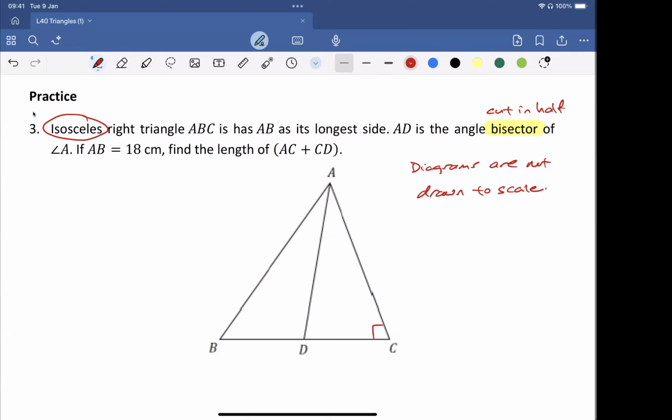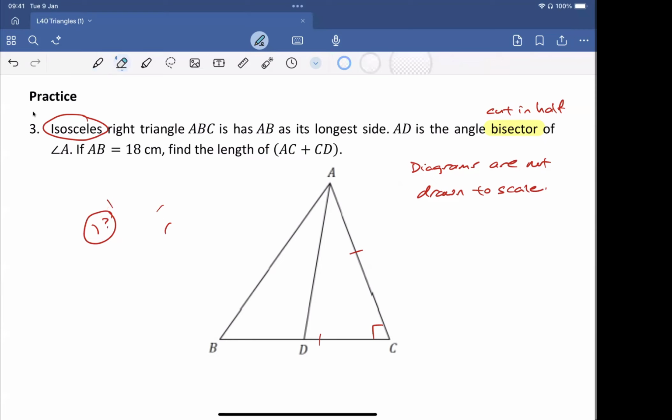So if that's the case, this length and this length are supposed to be the same because it's an isosceles triangle. So students, can everybody type in the chat, what is this angle? What is this angle, students? It's an isosceles right angle triangle. What is this angle? Yes, correct. It is 45 degrees.